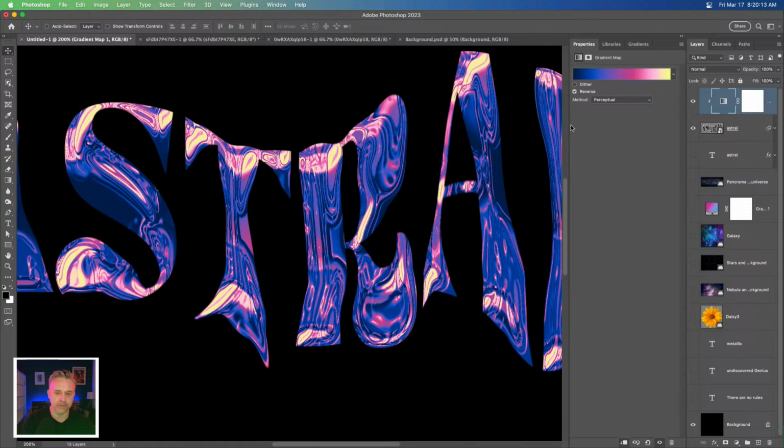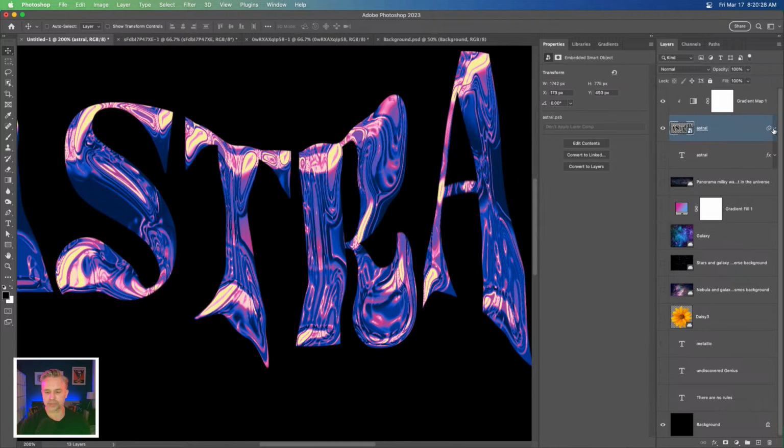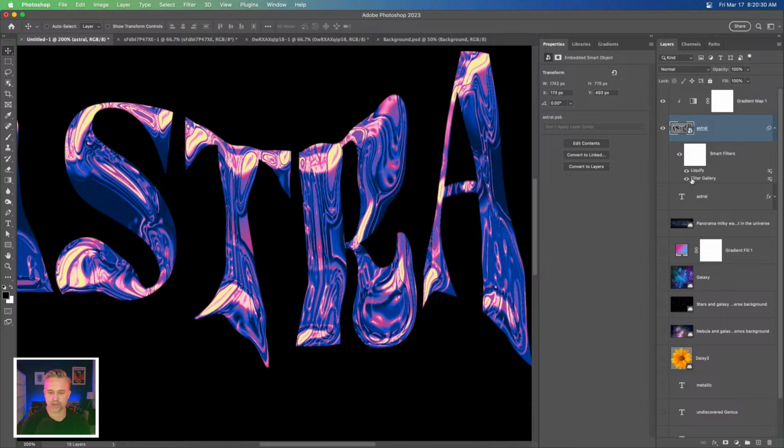All right. So what if you'd like to add more yellow in here? Well, it means adding more white with your shapes on the inside. So probably what I would do, and we'll just take a look at all this, we have liquify, filter gallery. Check this out.